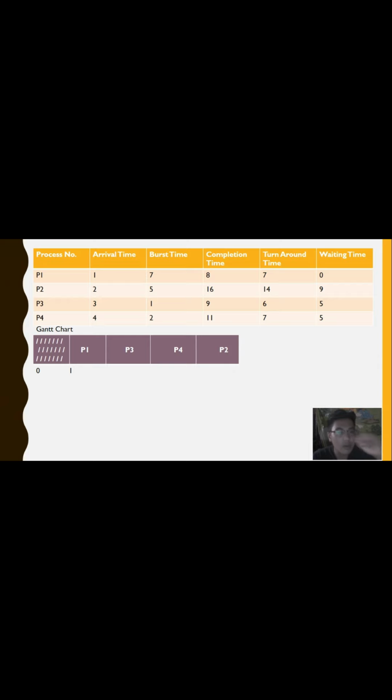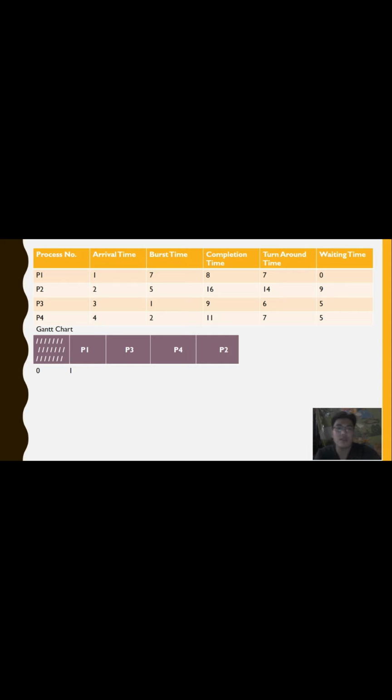So to compute the completion time for the shortest job first, we have here our Gantt chart. So over here the processes from P1, P3, P4, or P2. As you can see, it is in any order, not in order. So as you can see, there's a 0 at the starting point because arrival time always starts at 0. But in this tabular form, we assume that our P1 has the arrival time of 1.